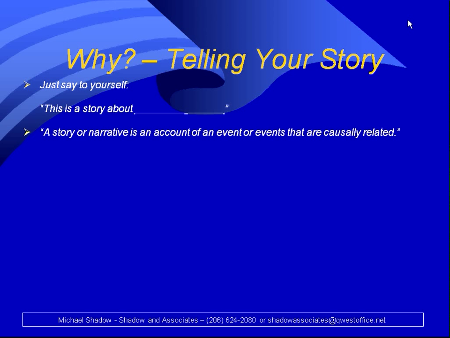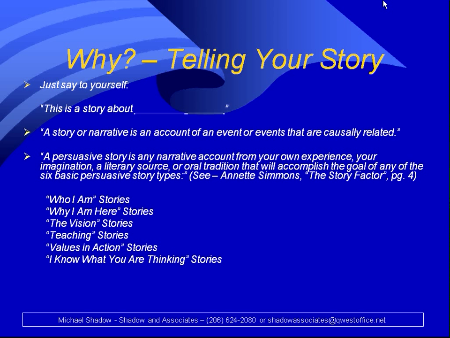You also need to think about how persuasive your story is going to be. And a persuasive story is any narrative account from your own experience, your imagination, a literary source, or oral tradition that will accomplish the goal of any of the 6 basic persuasive story types. So there's 6 types of stories. I encourage you to take a look at The Story Factor by Annette Simmons. Again, you can look that up online.